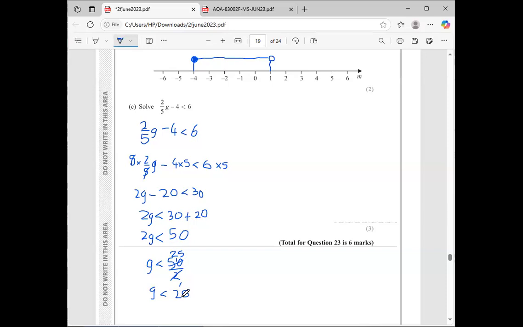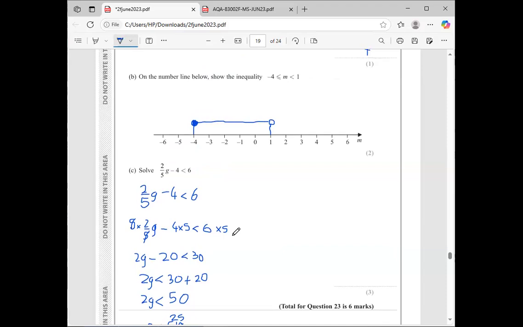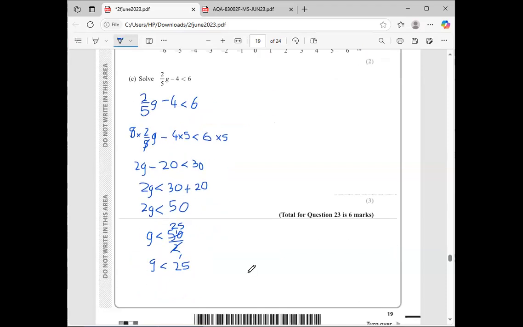Now, I'm just going to take this question a step further. The question didn't ask us to do this. The question could have said, also represent your answer on the number line. And this is quite simple. All you need to do is draw a number line and indicate where 0 will most likely be. We're just looking for crucial points. 0 is a crucial point. Why? Because it separates negative from positive. And since 25 is on the positive side, we'll just guess where 25 can be.